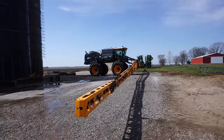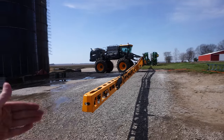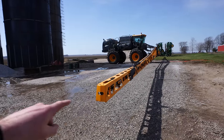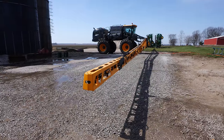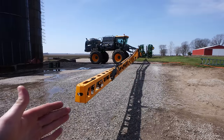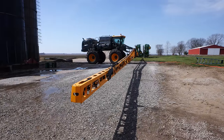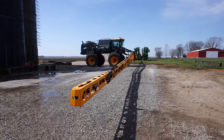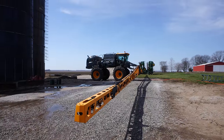I mentioned a second ago that I thought one side of the sprayer was putting on more product last year, and I thought it was the other way around. I thought the far side was over applying and this side was under applying. I always ring on my right side if I can. I usually can make that happen with both the sprayer and the planter. Looks to me though like the inside one, the edge side, was putting on more product marginally than the other side. So I really don't know what to draw from this. It's close enough that I'm not losing any sleep over it.